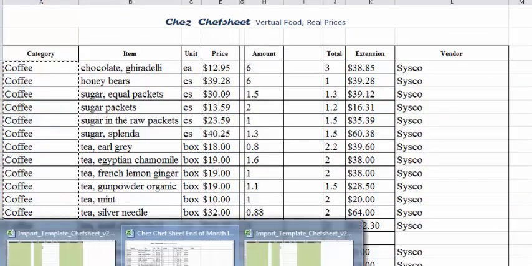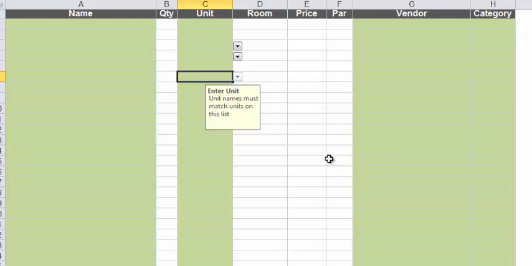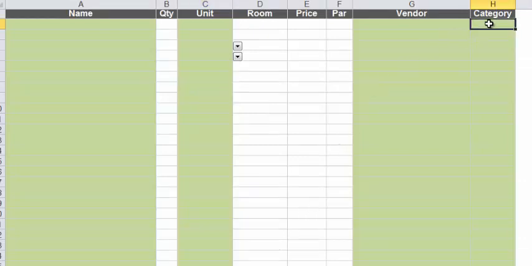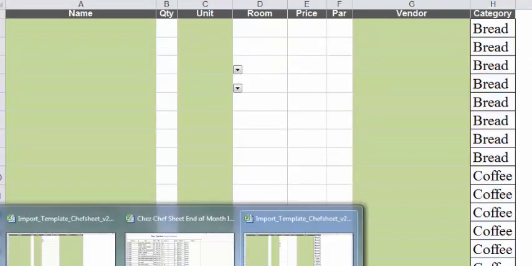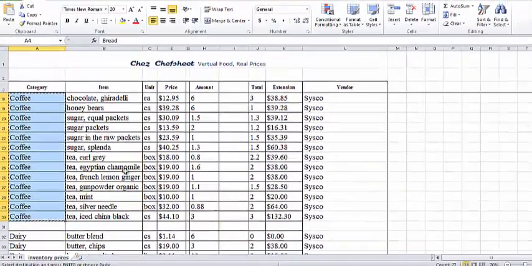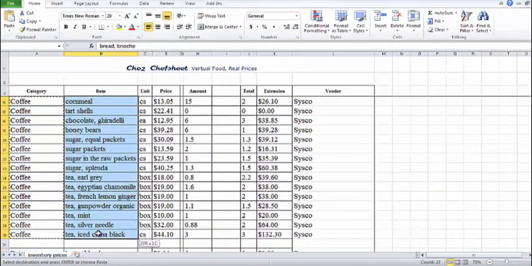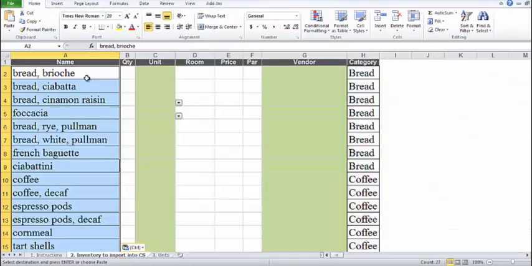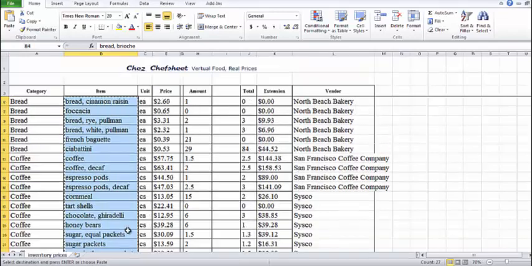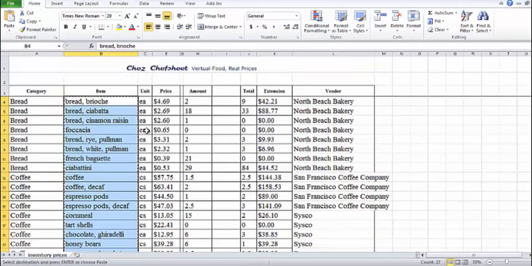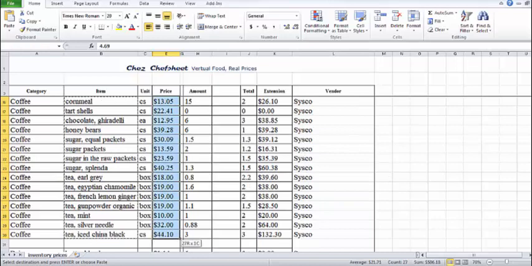I'm going to begin by copying the selection of categories. You can copy and paste in any order you wish. You can copy all of the data at once or copy in small chunks. You may find it simpler to do this in smaller chunks. I will copy the purchase prices because I have them, although the price is not required. The appearance of the fonts and the text size does not matter, only that the data lines up horizontally to the item and vertically to the information in the sheet.